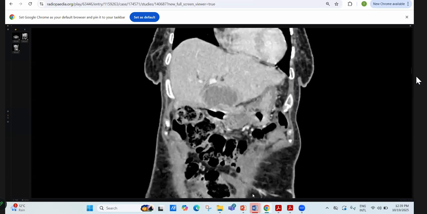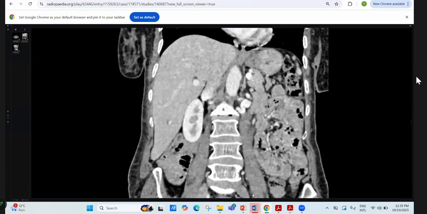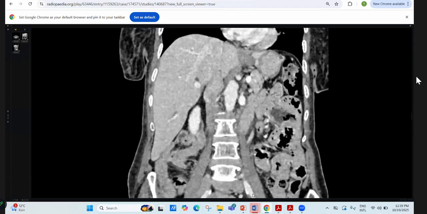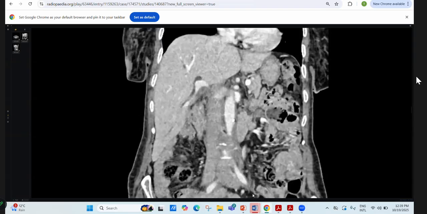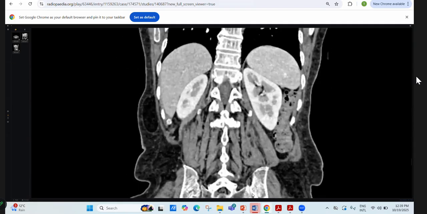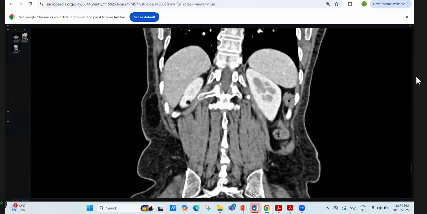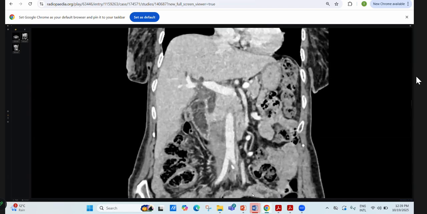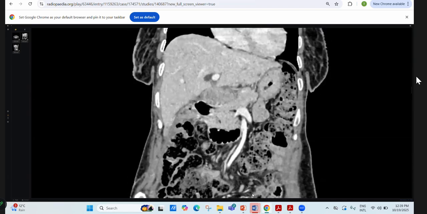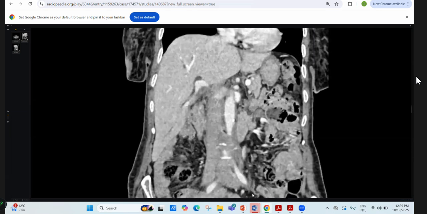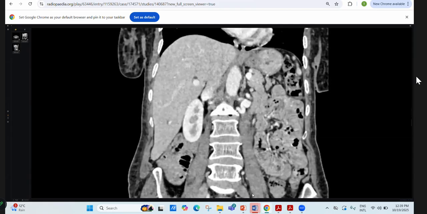So I'm looking for the presence of any pneumoperitoneum or any other complication, as the patient has had open cholecystectomy. It has been three weeks since he had open cholecystectomy, and now he presented with abdominal pain, and then we had a CT. So stricture of the CBD and choledocholithiasis are differentials in this case due to the dilatation of the CBD and intrahepatic cholestasis.